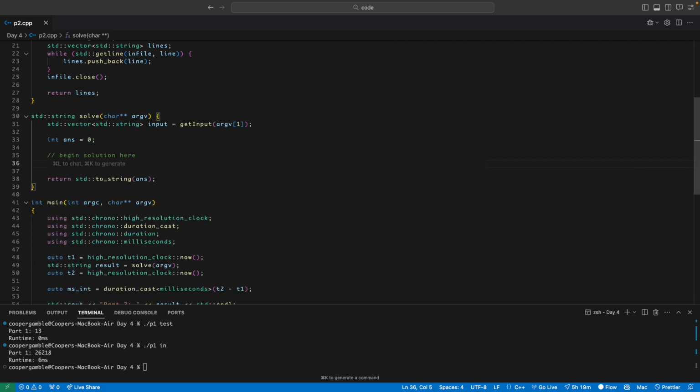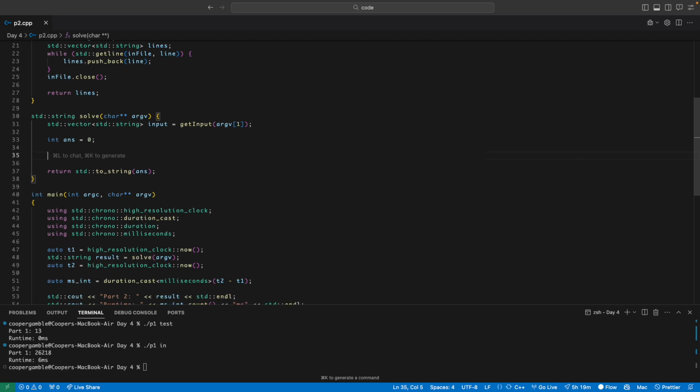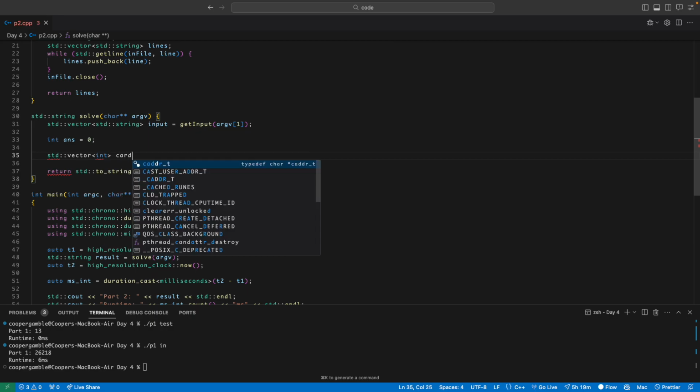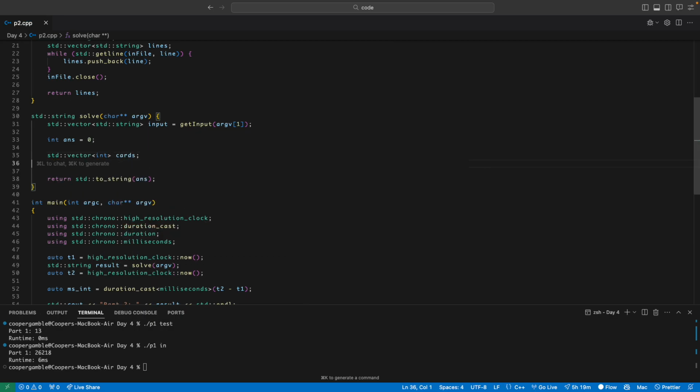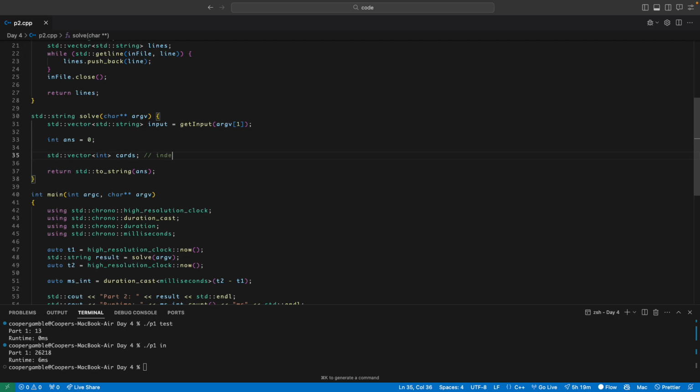The idea that I used is to create a vector in which we store the number of cards that we currently have. A map could also have been used and it would have accomplished the same thing. The index will correspond to the card number minus 1, and the element will equal the number of cards that we have.